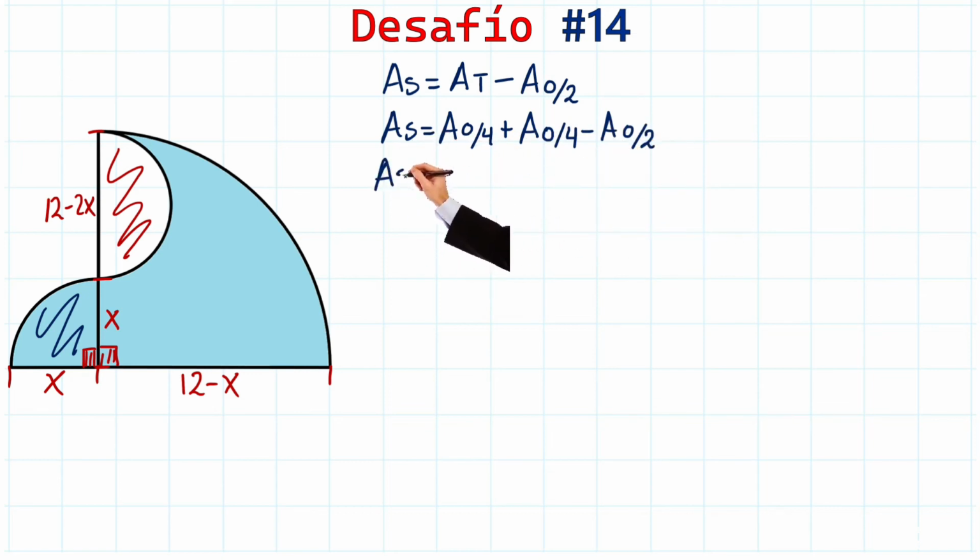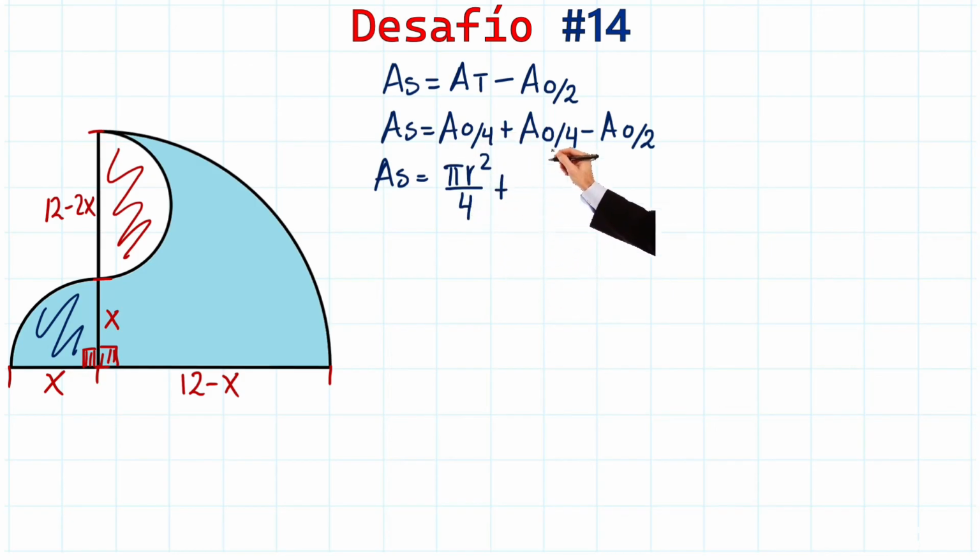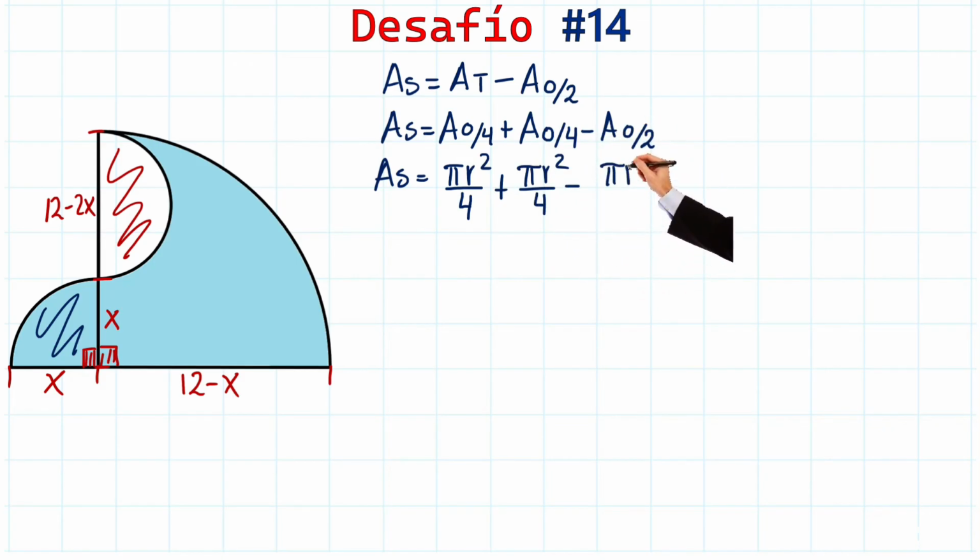Alright, we have that the shaded area is, how do we write the area of a quarter circle? The area of a full circle is pi times radius squared. Since we are talking about a quarter, it's then over 4, plus the same thing, right? Again, remember that it's a different radius, radius squared over 4. And finally, the area of a semicircle is pi times the radius squared, but over 2 instead of 4, right? Semicircle. Very good. So then, remember that the radii are different, so we can't just factor this out.